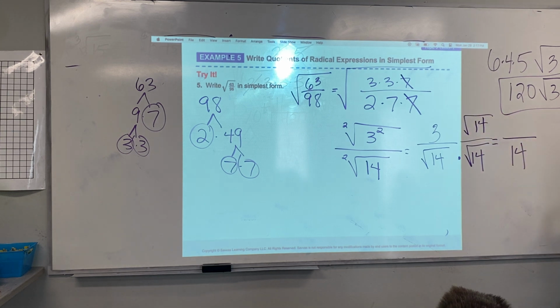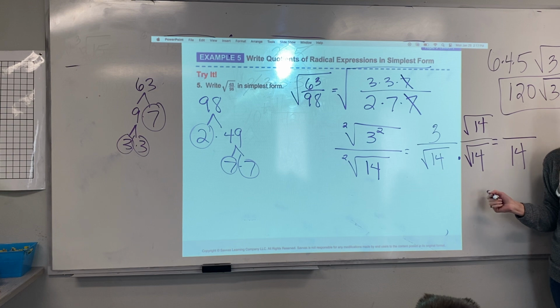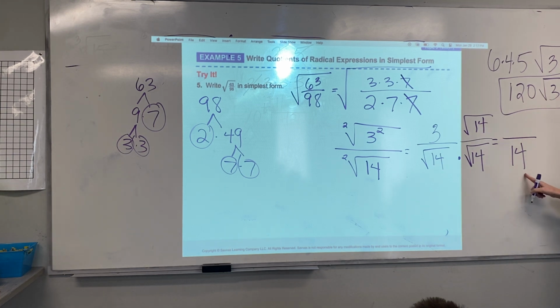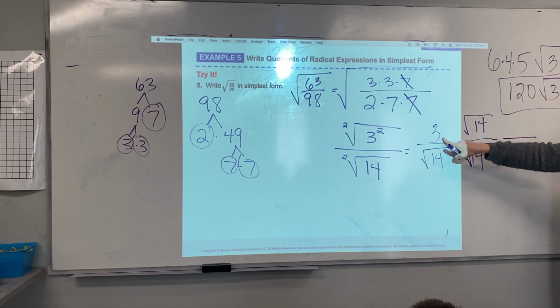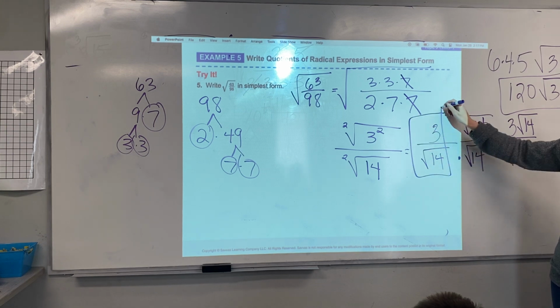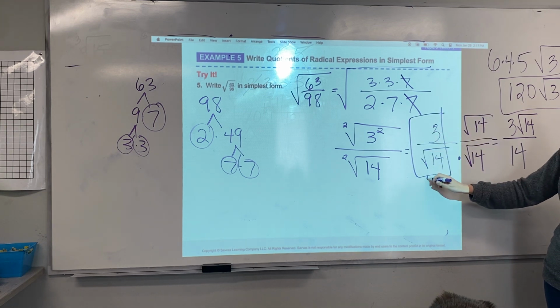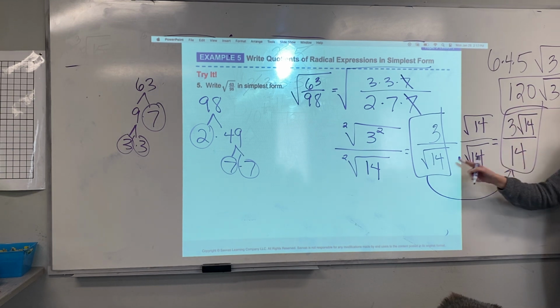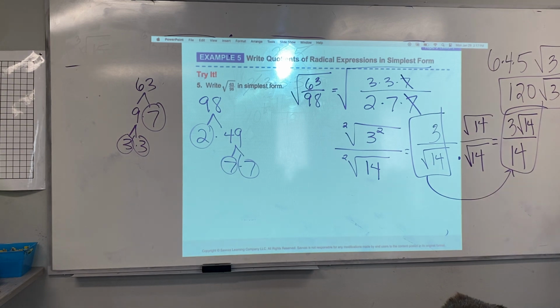Because we know we're allowed to multiply fractions times 1, so it would be 3 radical 14 over 14, because that doesn't change anything. So this guy got to break free, and this guy is still not free. He just has a friend that's still not free. So even though this looks like a nice simple answer, it's not good enough. It actually has to be this, which looks more complicated, but it's not breaking the rules. You break the rules, you go to the clink.